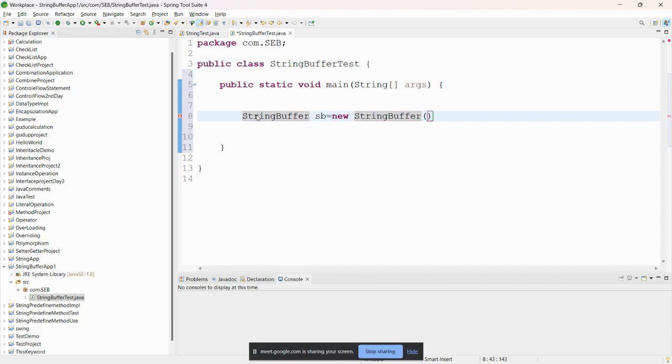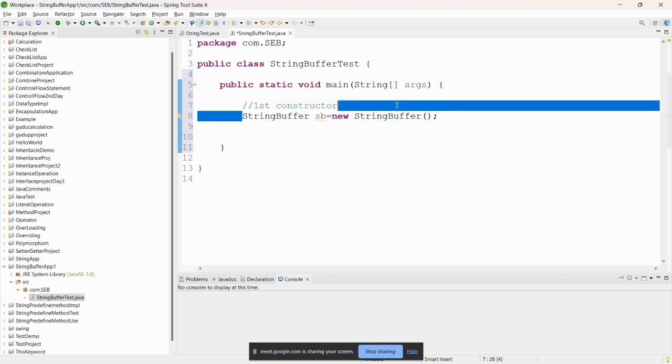Yes or no, guys? This is completely a StringBuffer object. This is our first constructor, as we discussed in our notes. By using this, we can create it.